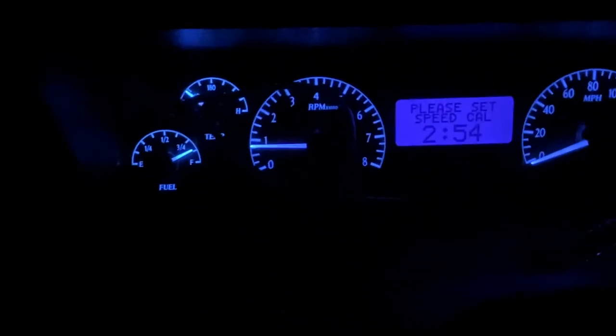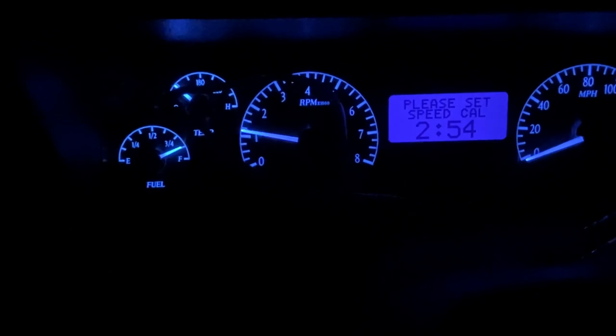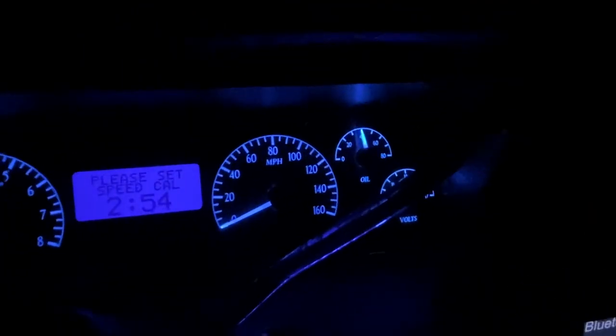Let me show y'all how that RPM gauge work. Watch how responsive it is. Watch this. Yeah, so the digital dash, VHX, I like it, man. Pretty darn acceptable. A darn good upgrade to the Box Chevy. Let me get y'all a good little glance at that. Yeah, I like that. It's looking good, man. Darn good upgrade to the Box.